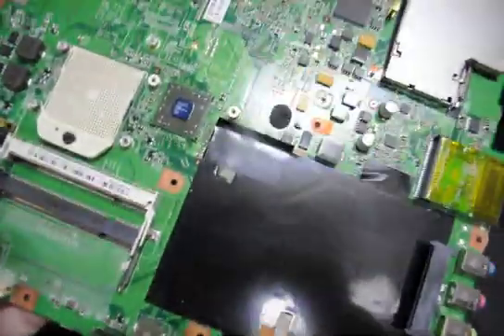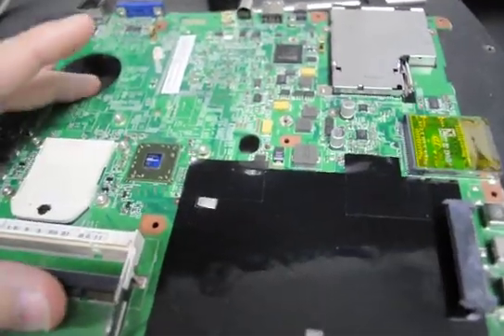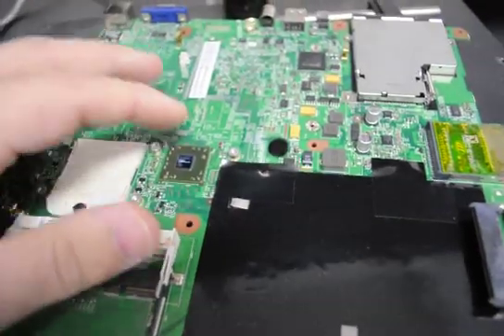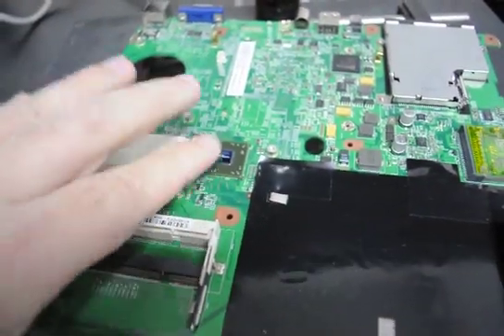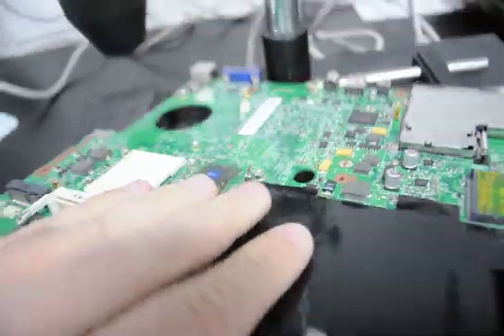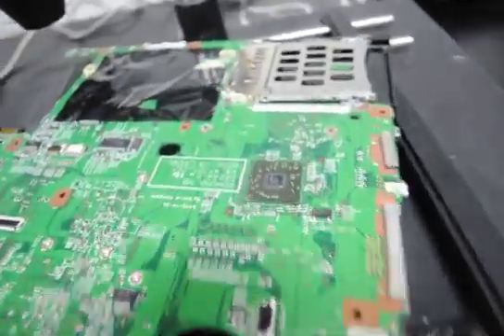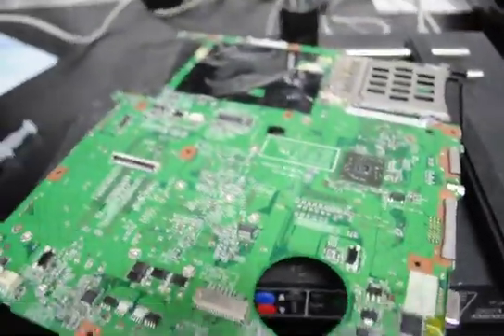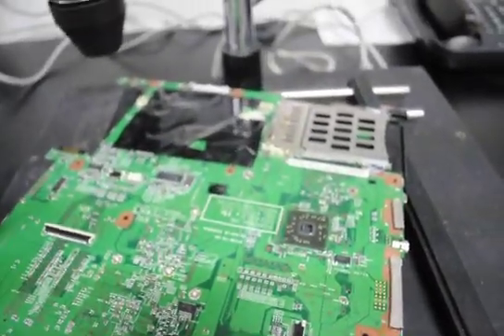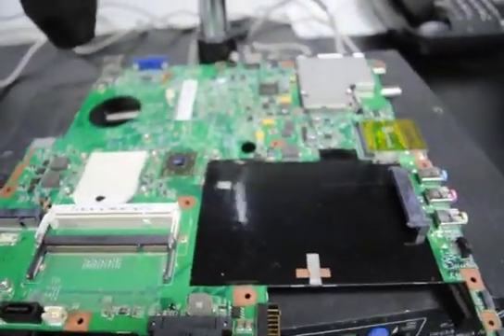What we have here is an Acer board that we're doing on site at the computer shop. We've already prepped the whole board and went through everything to diagnose it as a BGA issue. What we see here is an ATI Northbridge and a Southbridge chipset. We'll have to heat one side of the board, reflow this first chipset, then move to the back side and heat the secondary chipset and see if we repaired it.